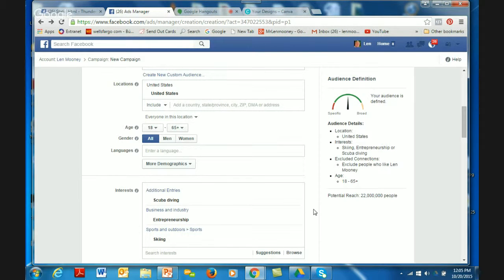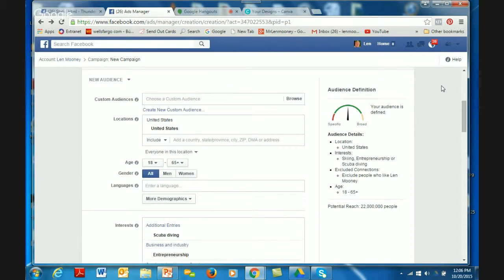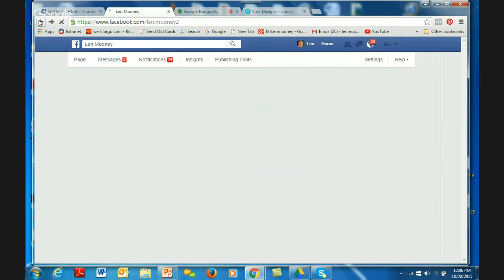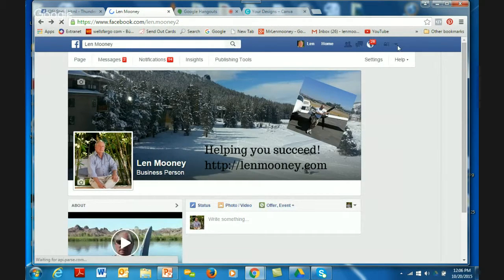And you don't have any control over that. Facebook decides who sees your post. You don't. However, on your fan page, you can promote your page. You can do two things. And I actually should have gone somewhere else first. I apologize. I want to come back to this, ads.